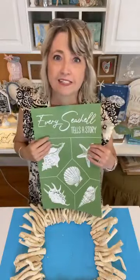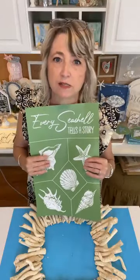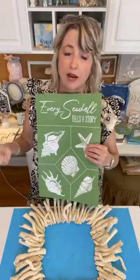Well, I just saw a text from my groomer that Mia is ready. She's done with her beauty treatments. That's my dog. So I'm going to run right now to grab her.